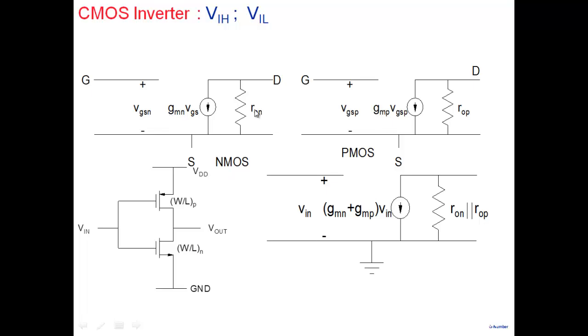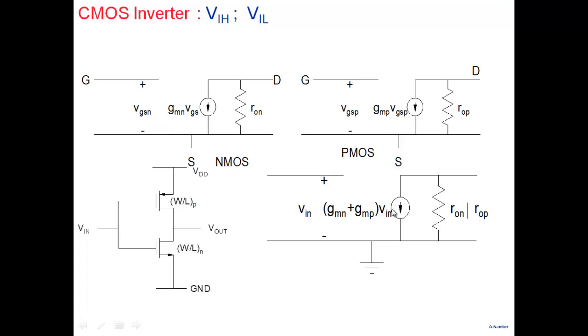Even if the transistor is in linear, you will still have this. And even if it is in saturation, you'll still have this. The only thing that changes is the expression: the expression of GM, the expression of R0. These are different in linear or saturation. Structure is the same. So my CMOS inverter can be looked upon in this manner here.